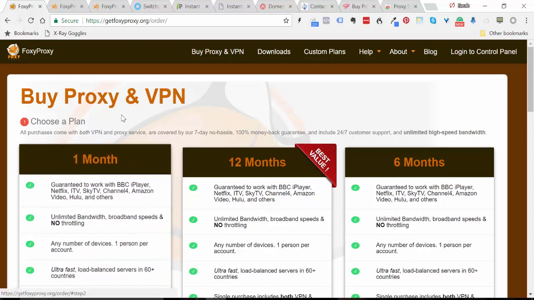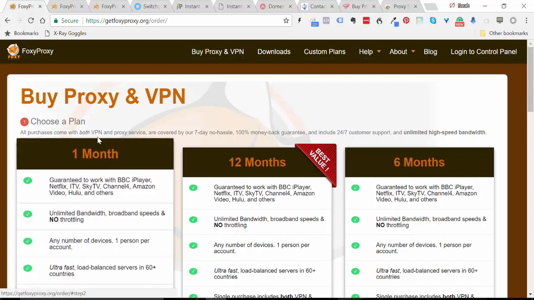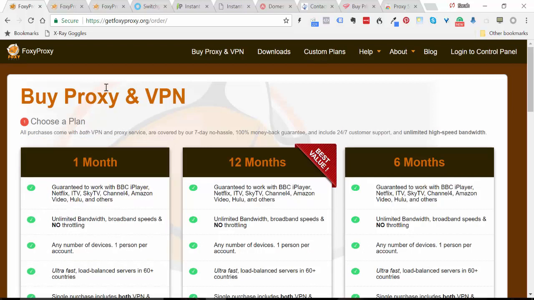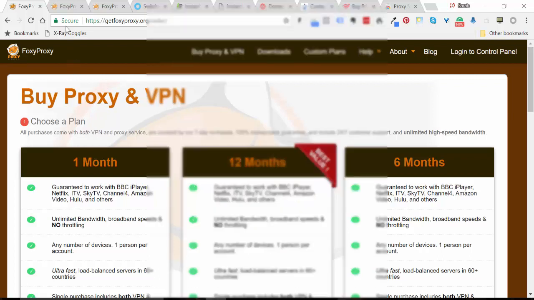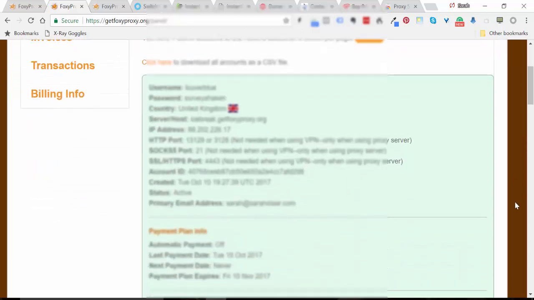So once you've signed up for it, you get a login, username and password for your control panel. Now, as soon as you've logged into your control panel, this is what you'll have access to. I've blurred out some of the information because I don't want someone else using my proxy server. And it all looks very complicated, so I just want to go through what all of this is. We've just got my payment information here at the bottom. Don't ignore that.